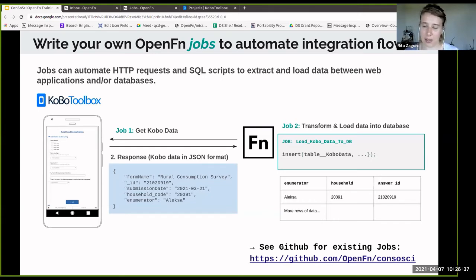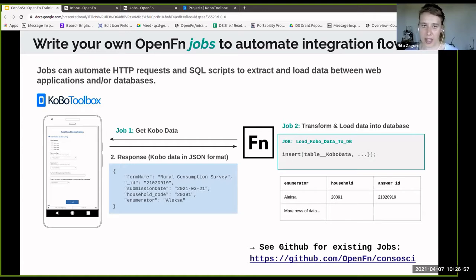So that could be one by one. Alternatively, you can set up an OpenFN job to go to Kobo and fetch a set of submissions from this date to that date, for example.